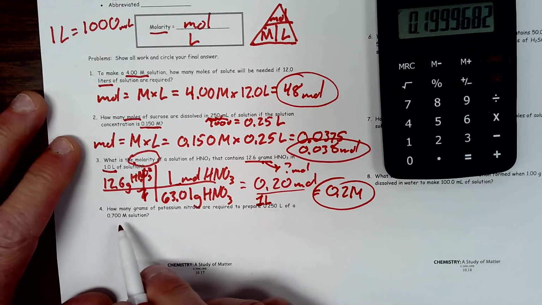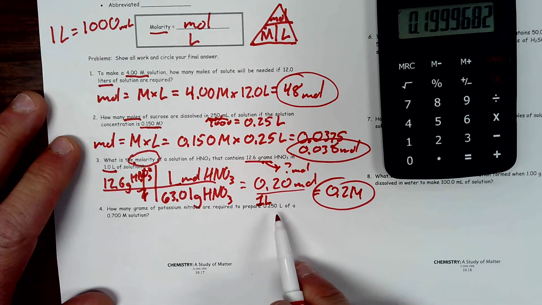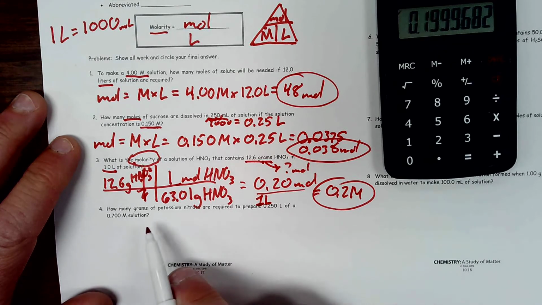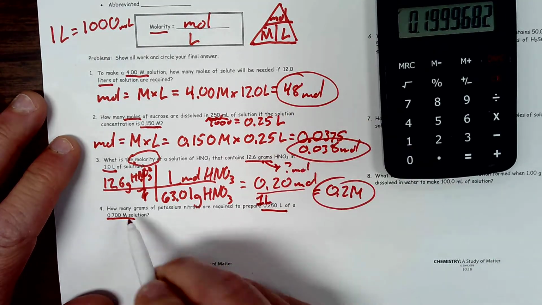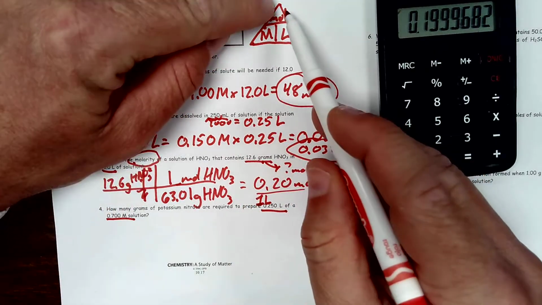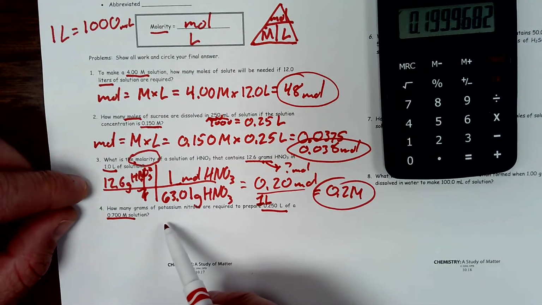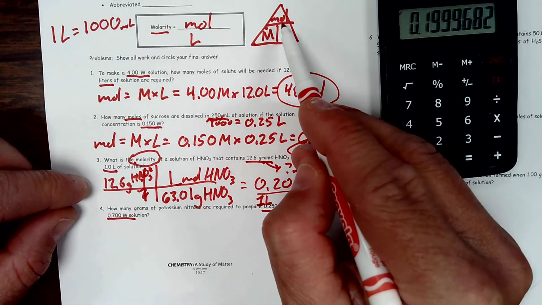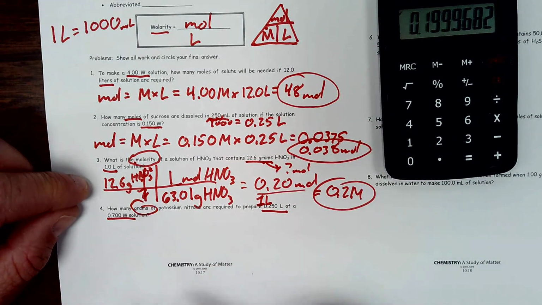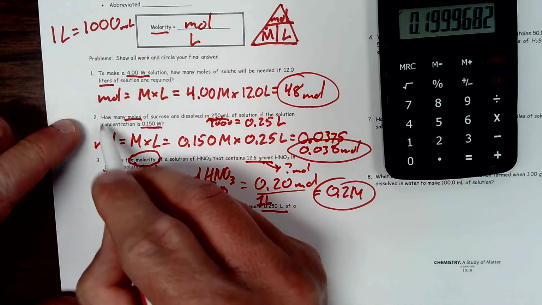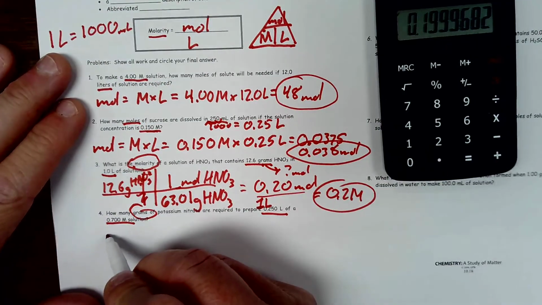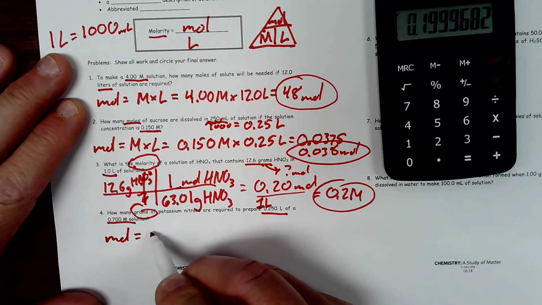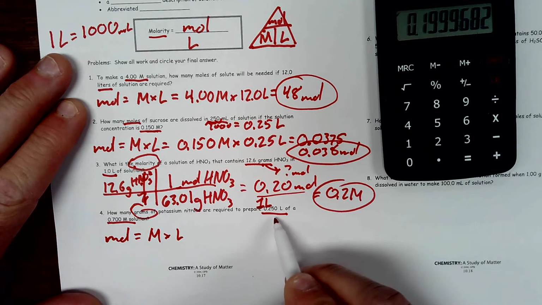And the last problem we're going to do: how many grams of potassium nitrate are required to prepare 0.250 liters of 0.70 molarity? So I've got liters and I've got molarity. And now I can use that to solve for moles, but notice it doesn't want moles, it wants grams. So I know that once I get moles, I need to change it to grams afterwards. So I'm going to do, again, the same thing that I was doing here. To get moles, we do molarity times liters. Moles equals molarity times liters, since I have molarity and liters.